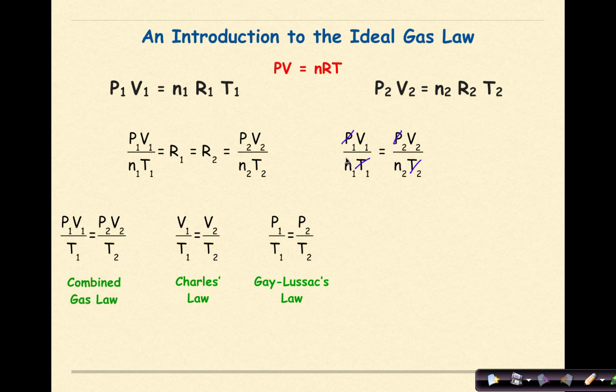What if we were in a situation where pressure was held constant and temperature was held constant? In that situation, we'd have V1 over N1 equals V2 over N2. In that case, we would have Avogadro's law, which looks at the relationship between volume and moles of gas. Finally, what if we had a situation where the number of moles of gas is held constant and the temperature is also held constant? In that situation, we'd have something very familiar, which is P1 V1 equals P2 V2. And that would give us Boyle's law.